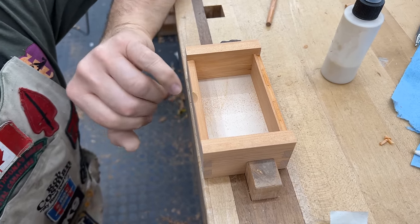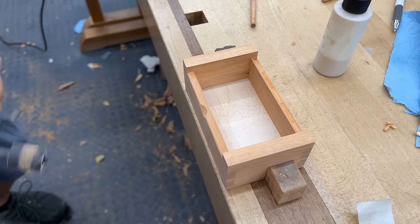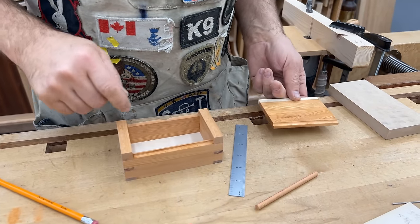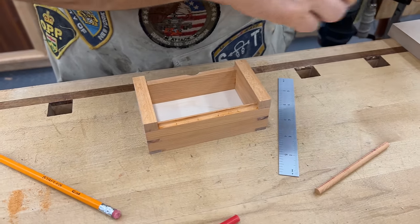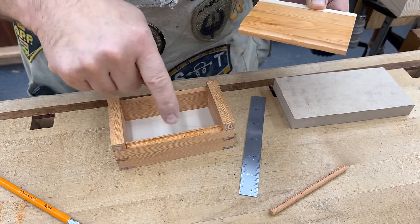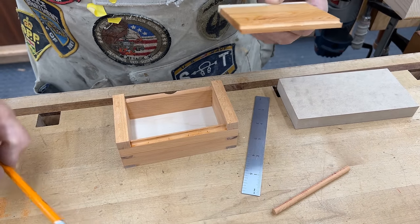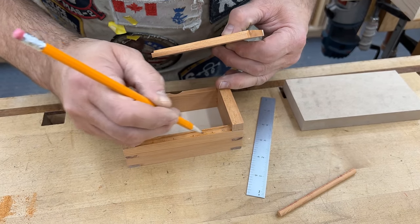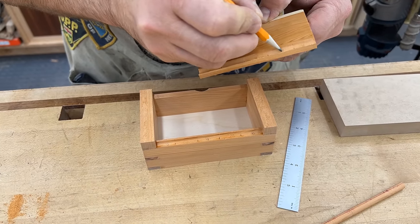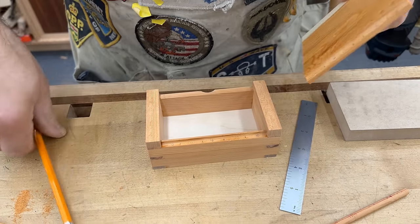And I try to keep that commensurate with the size of the box. Now, gluing this on, I've got to be careful not to put too much glue. You've got to do both pieces at the same time, so I'm going to glue in the appropriate spots. If you need to, go in and put a G just so that you don't mess that up. And that's where the glue will go.